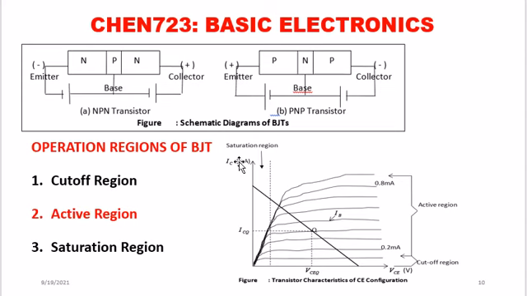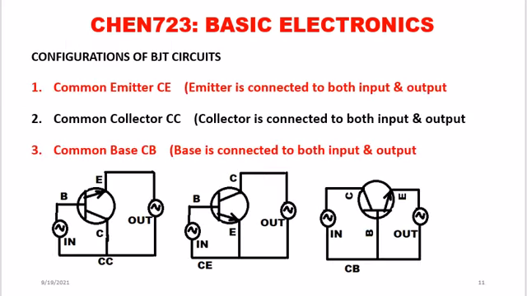PNP. Let me repeat. I said this NPN means I'll bring N-type semiconductor, I'll bring another one at the other end, and in between them I'll put P-type semiconductor. So I call it NPN just by the arrangement, and here I call it PNP just by the arrangement. And here we have seen three regions of operation. Cut-off region when the base current is very small, active region when the base current is enough for the transistor to start conducting from 0.2 up to 0.8 milliampere, and saturation region when the current is too much, flowing as if the transistor is an ideal conductor without any resistance.